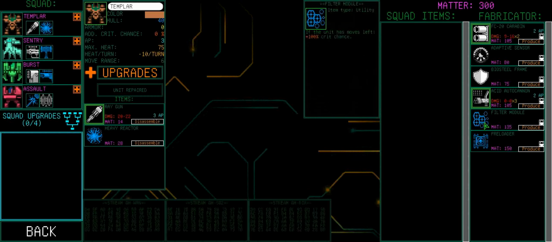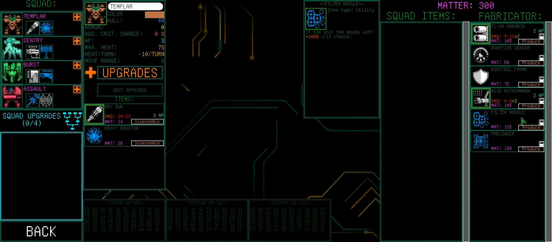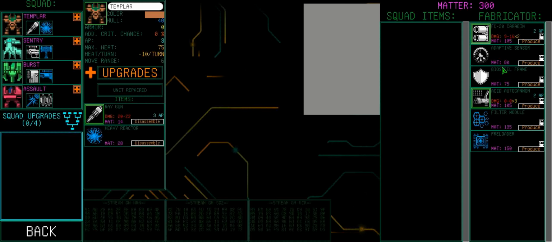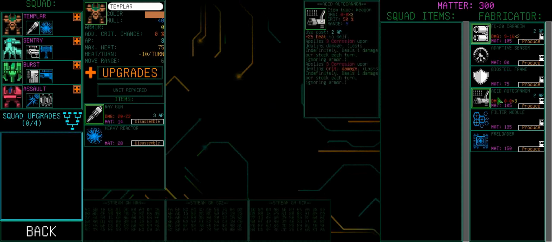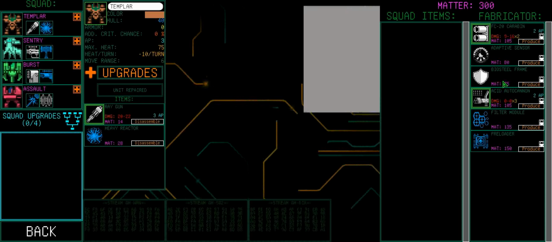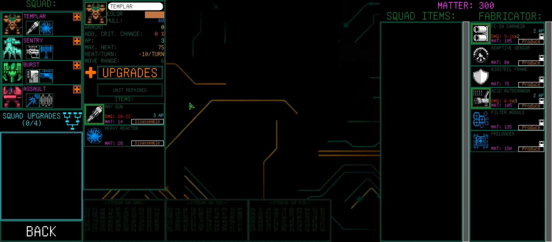Filter module is also nice on a squad that I intend to do a bunch of movement on. So is the adaptive sensor. These are actually all very nice upgrades. Every single one of these, for my people. Maybe the exception with the autocannon. So I have some thinking to do.